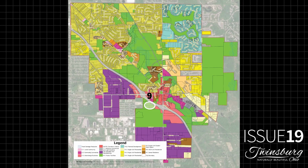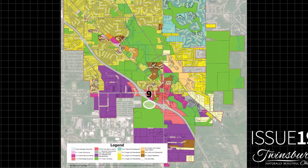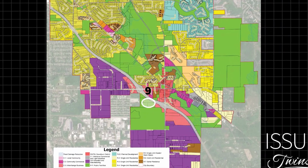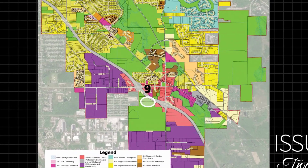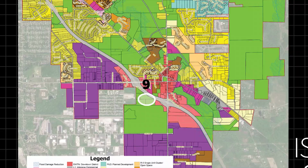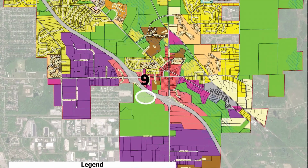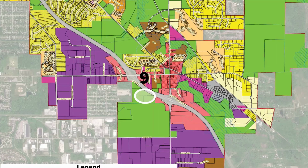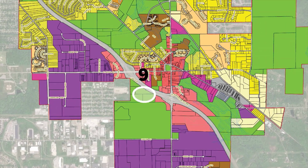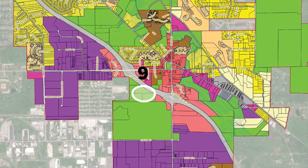Map Change 9 proposes a rezoning of 7 vacant parcels located between I-480 and Crown Hill Cemetery. This land is currently owned by West Creek Conservancy and is deed restricted for use as open space. Rezoning to the PF Public Facilities Zone from the C3 Interchange Business District is an added layer of protection to preserve this land. In addition to map location 1 and 9, the proposed zoning map also recommends the rezoning of 15 vacant publicly owned parcels to the PF Public Facilities Zone. These parcels are scattered throughout the city, are located in areas that are typically wetlands, and are also adjacent to Tinkers Creek or located in the flood district.